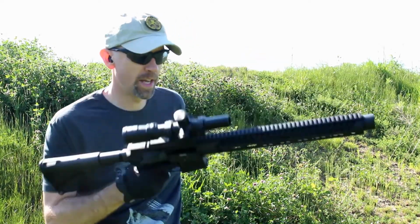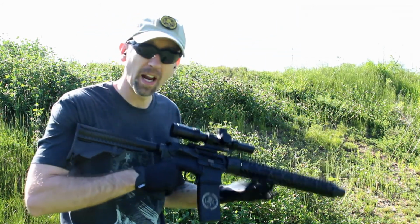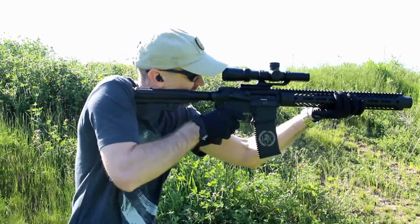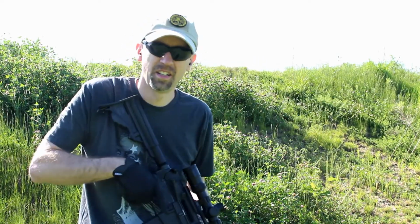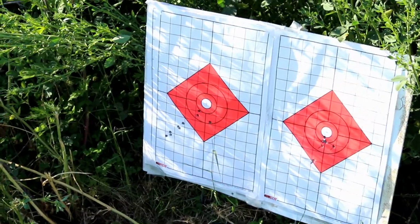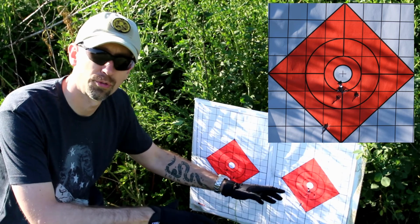All right, now we're going to change that up to some Federal 300 blackout. This is their silencer suppressor brand ammo. We've had a lot of good luck with it in the past with a number of different calibers. So let's go ahead and give this another shot here out of this guy. It never surprises me just how much quieter the subsonic ammo is in the 300 blackout. Now that is impressive. This is the Federal Premium 220 grain suppressor ammunition I usually use for sound testing purposes.